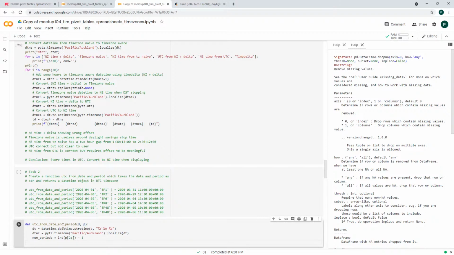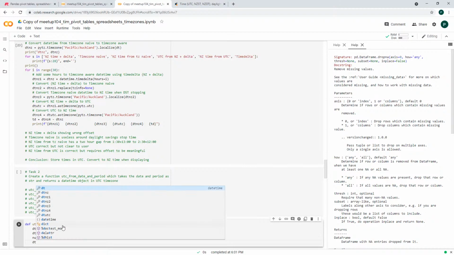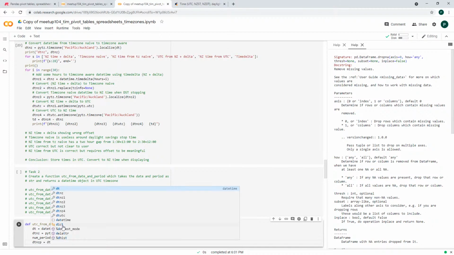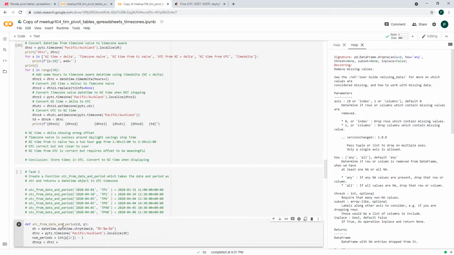Okay, so we can add in the periods: dt_nz with the period, or I'll just call it with_p, equals dt_nz plus, and we'll use from the datetime library, the timedelta.